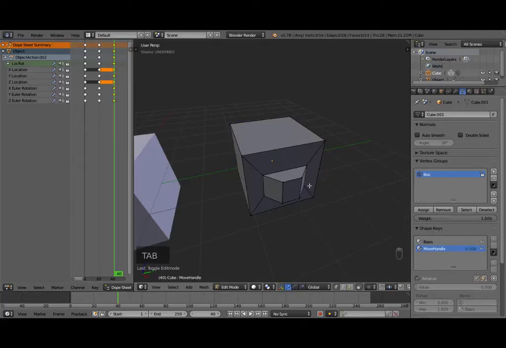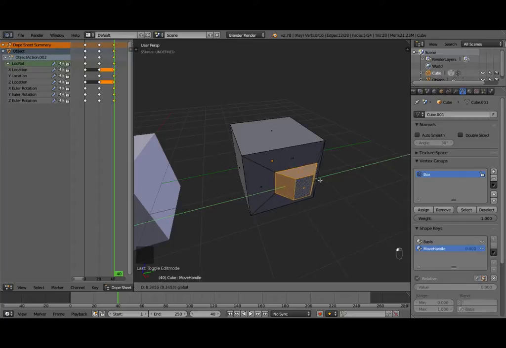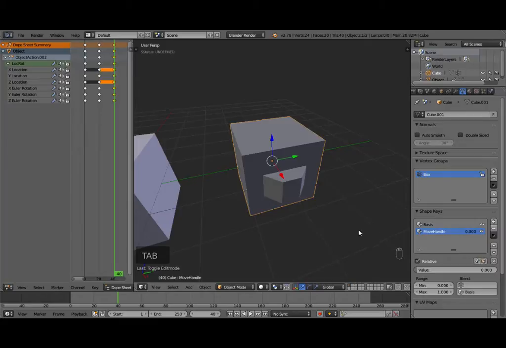Now, what we're going to do is take all these vertices again, and we're going to move it over here, right there. No, actually, that's good enough. Just simple enough. So we moved it there. And now, if we go back, as you see, it snapped back to here. It snapped back to basis.